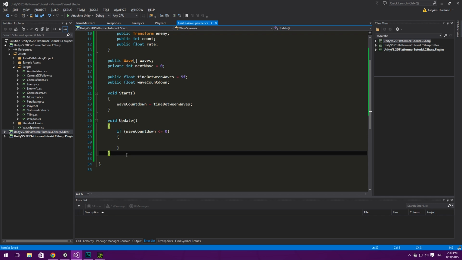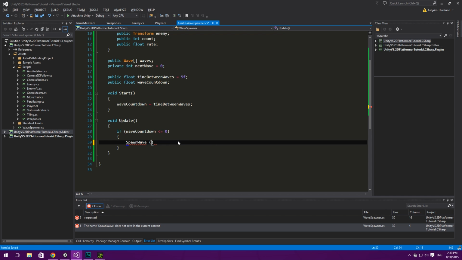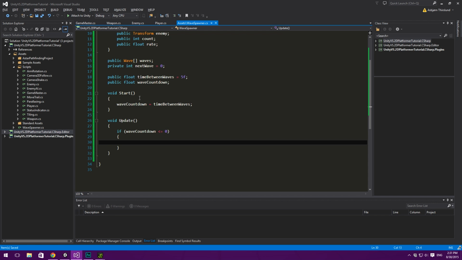Because we could do a method here called spawn wave, and give it the wave that we wanted to spawn. But then we would be starting to spawn a wave every time the computer drew a frame. So we have to make sure that we only start spawning a wave one time.